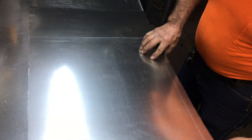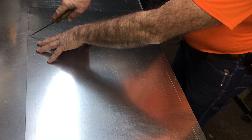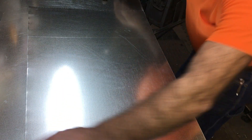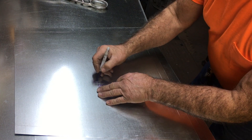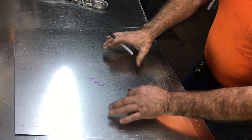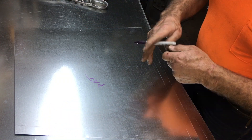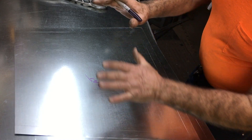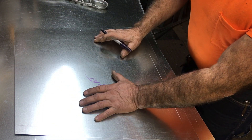So now we've got this — this is going to become a pattern. All we have to do is match this angle up right here and scribe this line. We've got the top and the bottom of the very first transition. You'll want to mark these things inside and outside. This becomes my pattern, and I'll use it to lay out the other transition so that everything is identical. You never want to use one to lay out the next, then use that one to lay out another and on and on — because it's like whispering a secret in somebody's ear. By the time it gets through five people, the secret's entirely changed. If you don't use the same pattern, by the time you put four or six of them, your dimensions are going to be tremendously off.